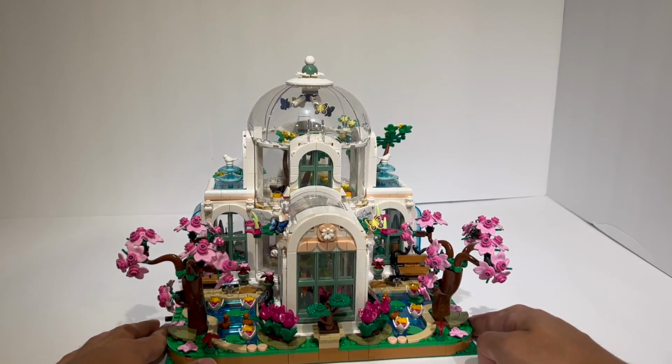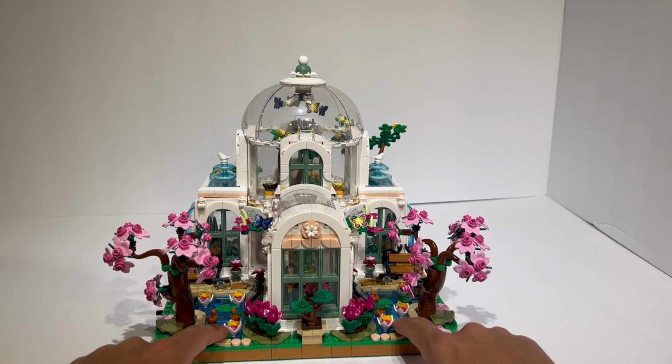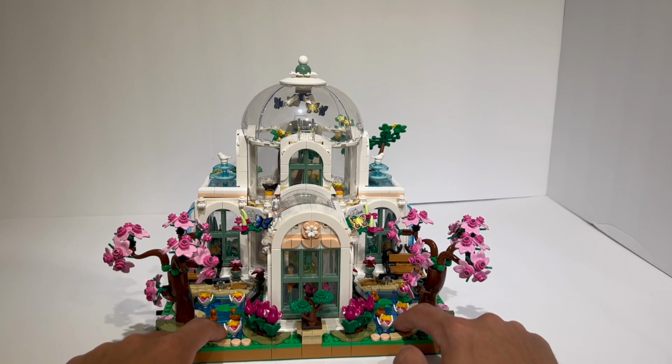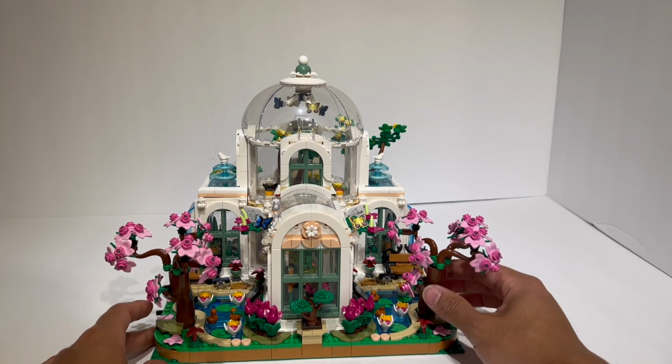I chose to keep the pond symmetrical because I felt like it made sense for a botanical garden, but what I did instead is that I also changed around the positioning of the little brown duckies as well as the flowers, the lily pads, and whatnot to just make it feel a little bit more unique in the way it was done. The same for the trees.